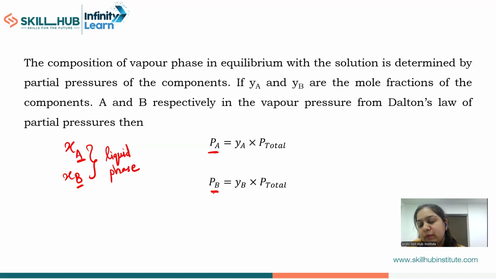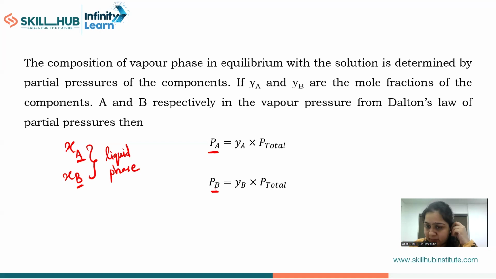What do I mean by partial vapor pressure of A and B? If in a solution A and B are taken, what is the vapor pressure that is generated by A and what is the vapor pressure that is generated by B? Now the question comes, we have understood the pressure that is generated by A and the vapor pressure that is generated by B. That is already given by Raoult's law. But the question is, what is the composition of A in the vapor and what is the composition of B in the vapor? Basically, we need to understand how much vapor of A is present and how much vapor of B is present.